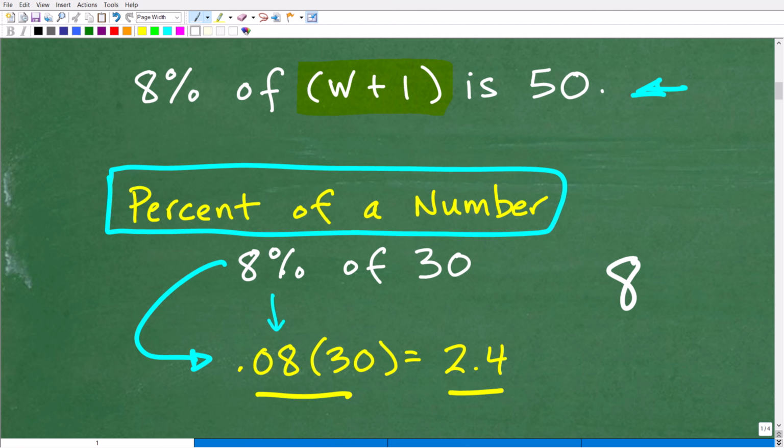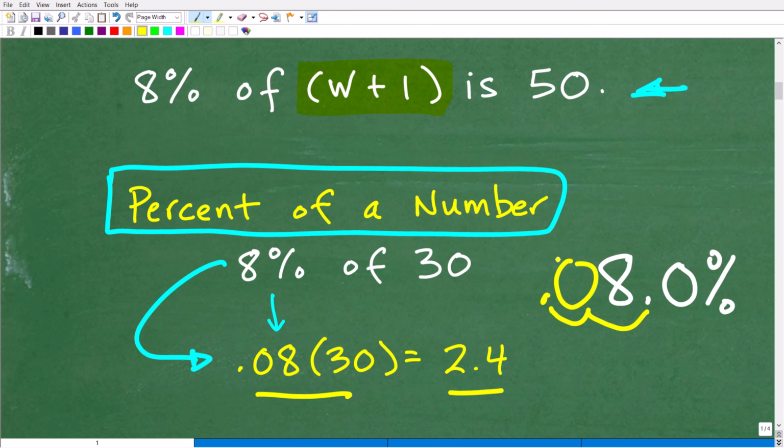So with 8%, where is the decimal point? Well, the decimal point is right after the 8, so that's 8.0%. The result of dividing a number by 100 is that the decimal point scoots over 2 places to the left. So instead of dividing by 100, if you can remember to move the decimal point over 2 places to the left, that's perfectly fine. Okay, so 8% is the same thing as 0.08. We take that and multiply by 30, and our answer is 2.4.